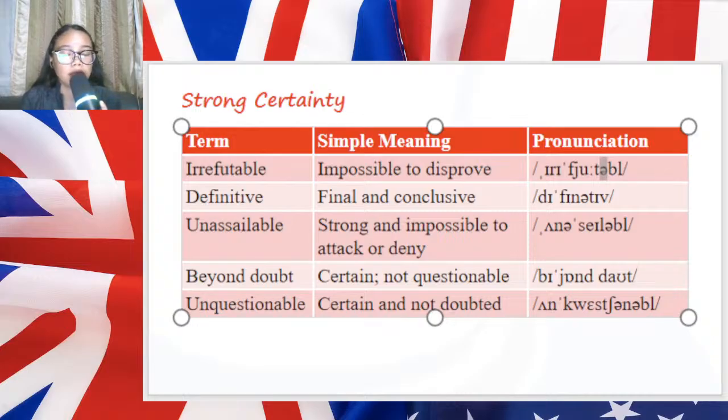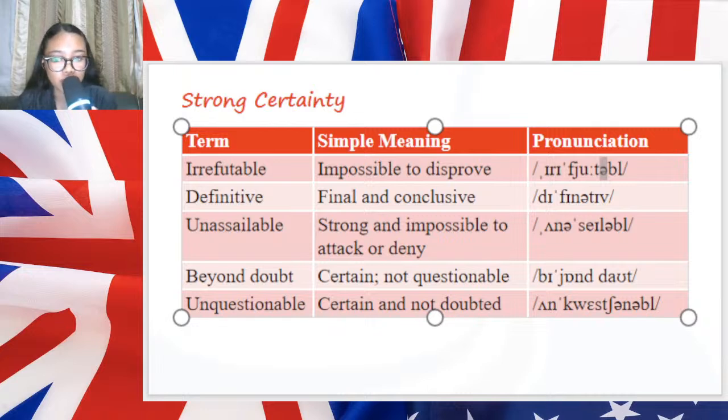Definite. Definite. And then the last syllable is tiv, which at the end should be soft with no hard T, and then a short E vowel sound, and it ends, of course, with a letter V sound.